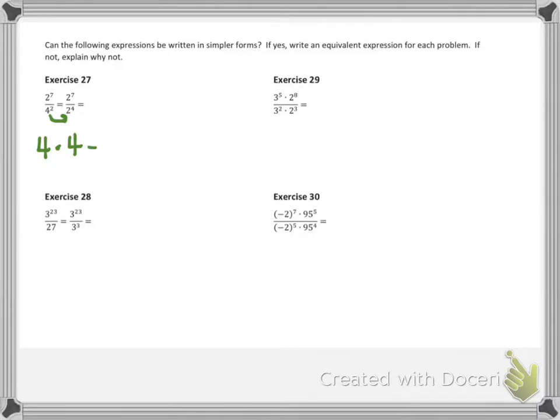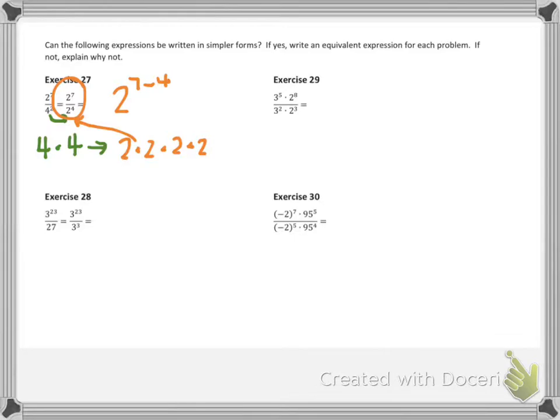And then I can also think of that as, I can break the 4 up into some smaller chunks, right? Every 4 is 2 times 2, and then another 2 times 2. So that really becomes this, 2 to the 4th power. So now that my bases are the same, I can subtract. So that's the whole idea, is to make the bases the same. And once the bases are the same, I get 2 to the 7 minus 4. 2 to the 7 minus 4.